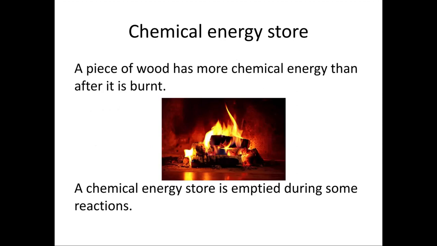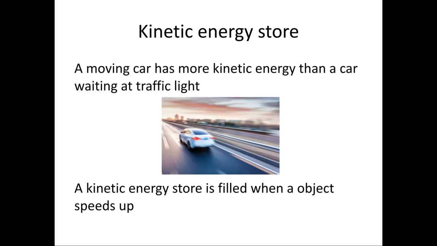Chemical energy, I said food or fuel. So here's an example. A piece of wood has more chemical energy than after it's been burnt. Before I burn the piece of wood, all of that chemical energy is stored in it. But as soon as I start to burn it, I'm going to be transferring that energy via thermal energy to the surroundings. I'm going to dissipate the energy. And you can see at the bottom, a chemical energy store is emptied during some reactions. I'm going to get onto that a little bit more later.